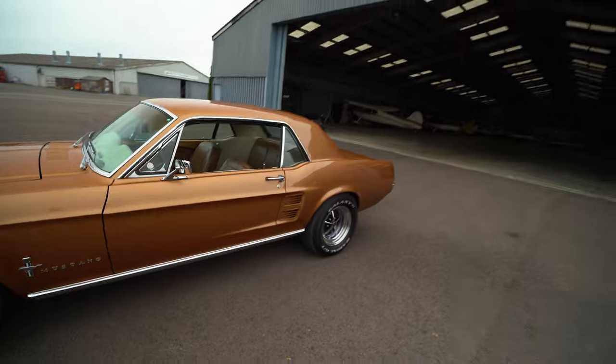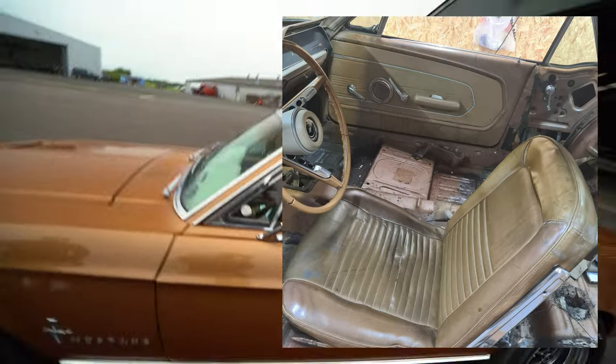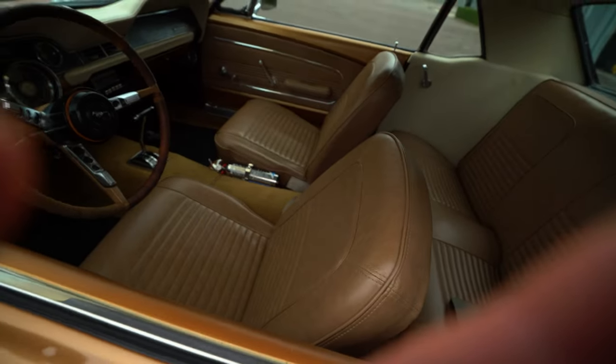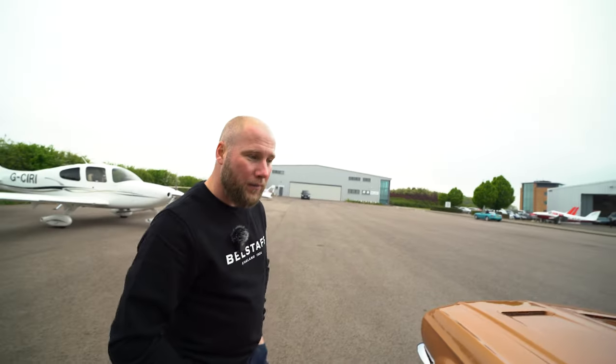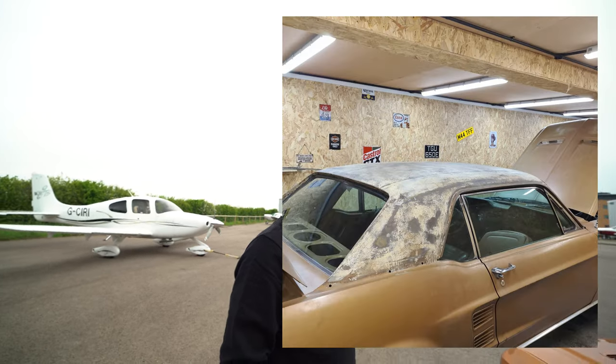It's really nice. It wasn't this standard when you got it, was it? You showed me some pictures, I'll throw them up on screen now. You've done some serious work to it. Yeah, it came with one seat, basically. Rust-wise, it was fine. The floor pans had a couple of holes, but to get it to this position in the UK with the rain and the weather, new floor pans. Other than that, a full bare metal respray.